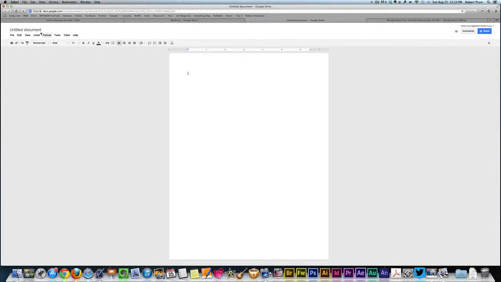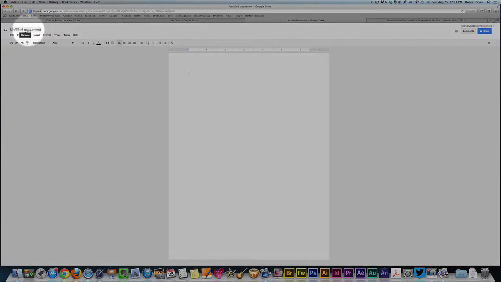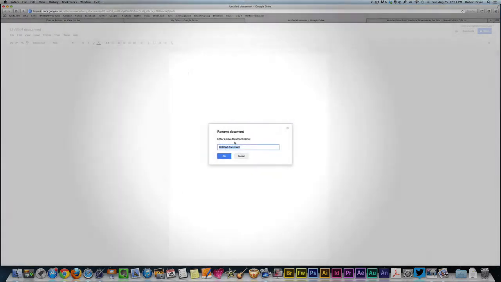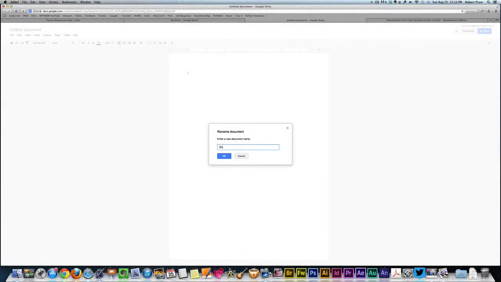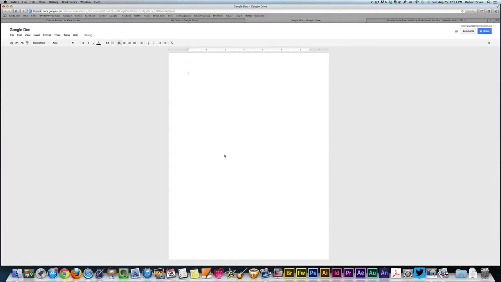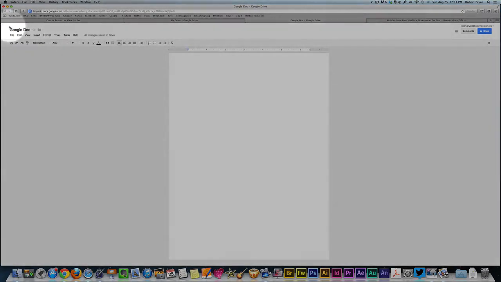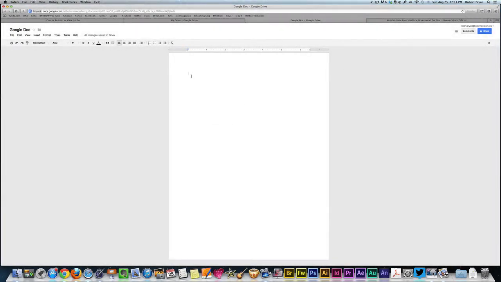So let's get to work. Oh, top left, let's name the document. You'll see here it says Untitled Document. Click that, and we can name the document. So let's name it Google Doc. And then click OK. Now we have named the document up here. And we'll type in the document. Let's say Belton New Tech High is the bomb. And of course, let's not forget hashtag Kaizen. So there we go. We've just created a document.